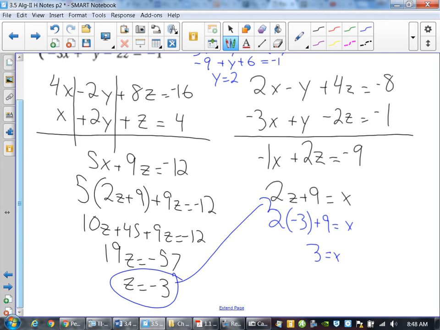I don't understand how to do it then. Why does that work? We're using some sort of a linear combination and all that kind of stuff. This is the easy way to do this. What you really don't want to do is substitutions when you have three equations with three variables, unless one of them is already like one variable.